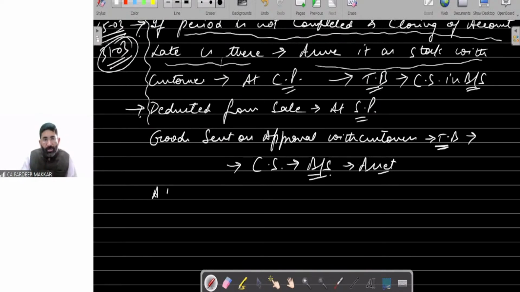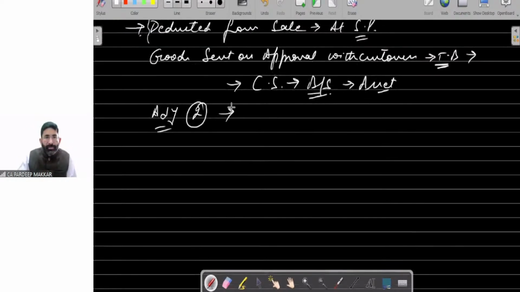But if it is given in adjustment, beta, you have to do complete treatment. What will be the treatment? There will be two treatments. One treatment, there are four treatments actually. So why four treatments? Because we have to go for double entry system. First of all, we have to pass an entry, and the entry is everyone knows, that is, first of all we have to assume it as a sale return, reverse the goods in our books of accounts, that is goods with customer.